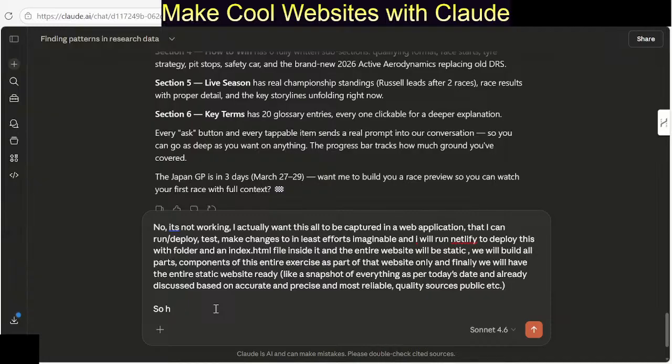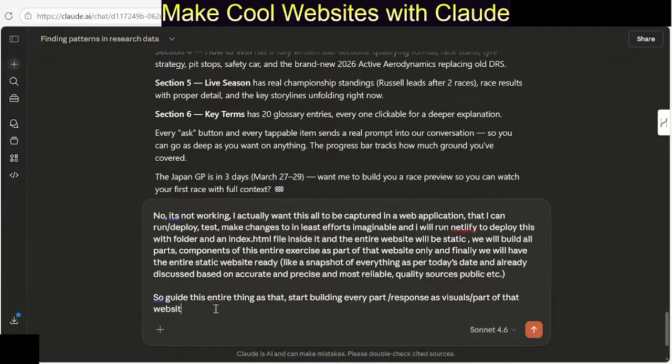So how is that started? Building every part, the response as a visual part of that website, capturing the learning here as it is.